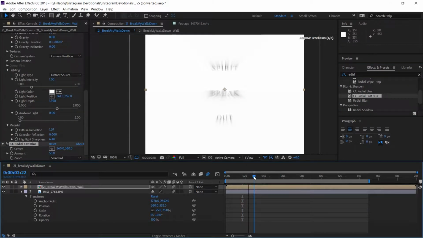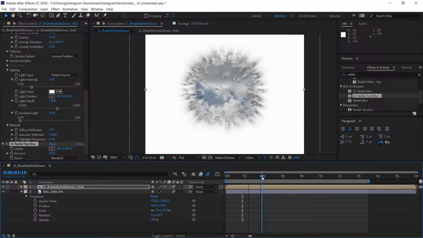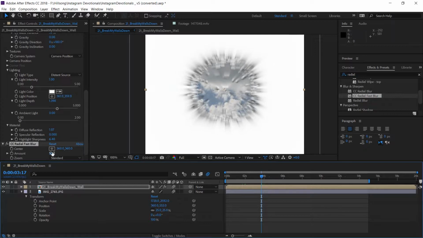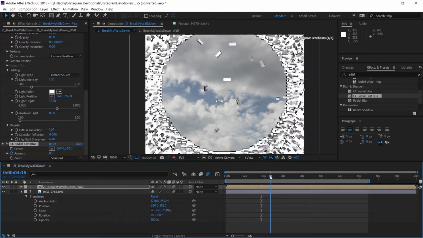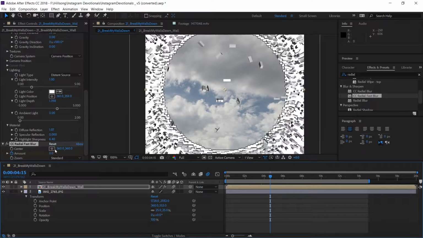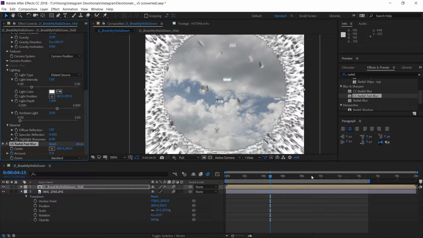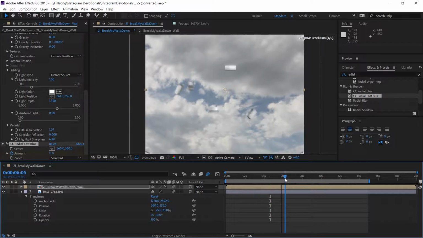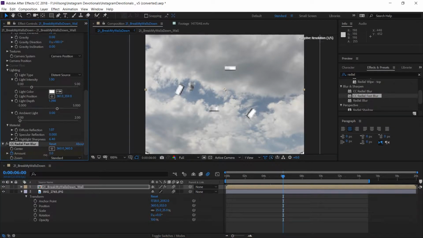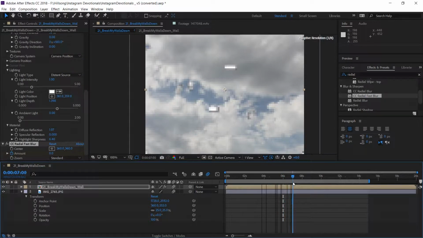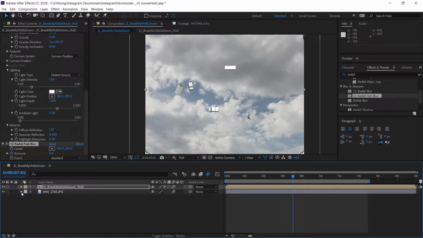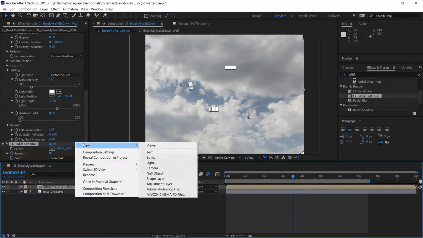And I only want it to activate the moment the explosion happens. So let's have it start kind of turning on around here. I'm going to have its amount be 0 here. Have it be at its height around here. And then when it slows down, I'll have it turn to 0. This is just slowly floating. And I want the words "break my walls down" to be behind this item.